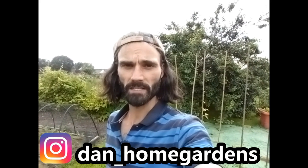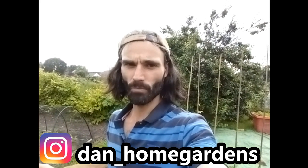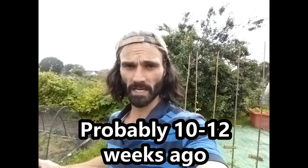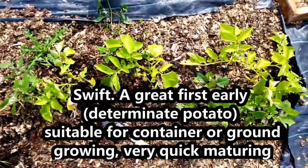Hello, down the allotment, and just going to do a potato reveal of the variety Swift. So I planted these probably about 10 weeks or so ago, something like that. They're a first early potato, very nice potato, so let's see how many I've got under the horse manure mixed with wood chips here. So I set about 5 plants here.